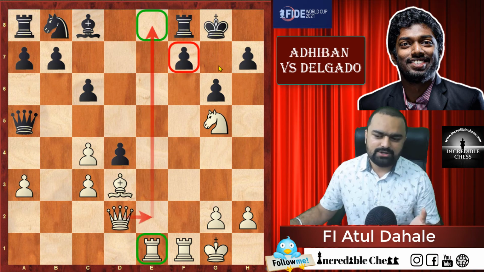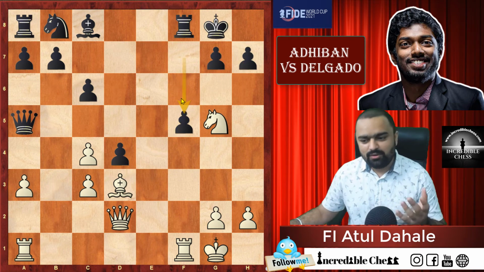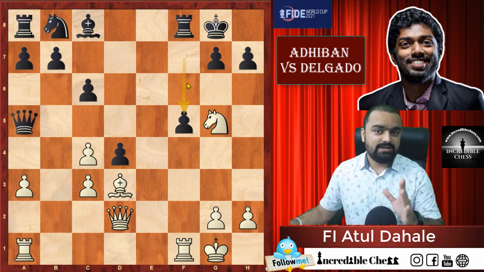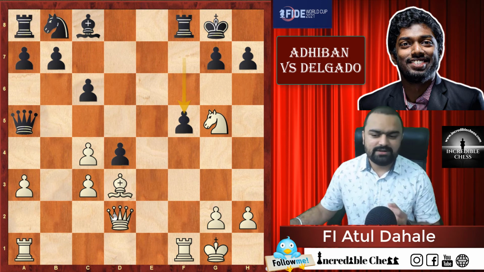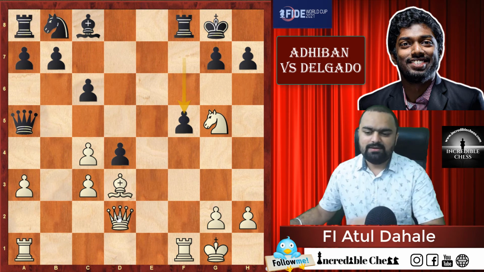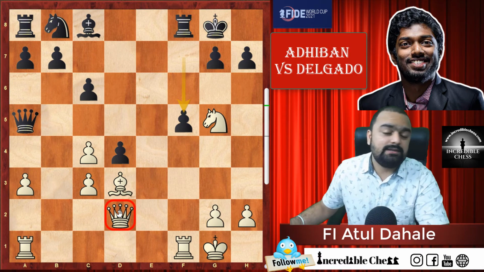So all these variations are pretty interesting. In the game he plays f5, but again Adhiban knows what he needs to do. He needs to bring his pieces towards the king side. So this queen is not doing that great a job. He plays one thing, that we need to bring the queen. But how will you bring the queen here?